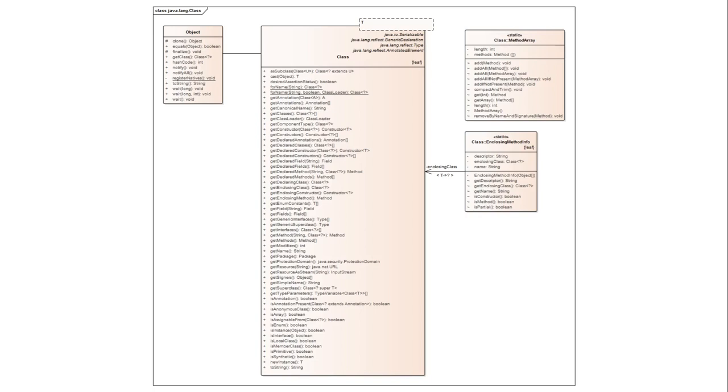Here is another example, the one you can look up in your JDK. So we are back to java.lang.Object and java.lang.Class. In real life, meaning in real systems, which are not toy systems for teaching purposes, like the JDK, you can see it gets complicated. This is the set of methods on Class.